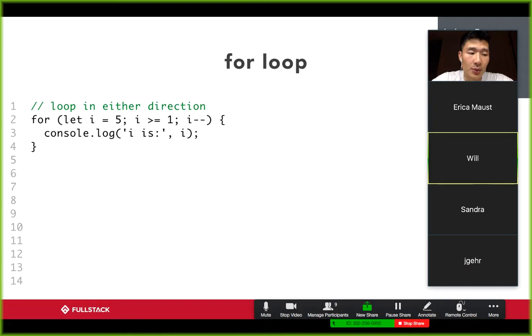And if I just look at this code intuitively, I see that we start at i equals 5. We're checking to see if i is greater than or equal to 1. And we make i smaller every loop, which means if I start with 5, after the first loop I have 4, after the next loop I have 3 and 2 and 1 and 0. And so I can pretty confidently say, yeah, this code is valid because each time I'm going to decrease i by 1, and eventually my condition is going to be false, right? Eventually i will become 0 and 0 will not be greater than or equal to 1. So at that point, my for loop will finish.